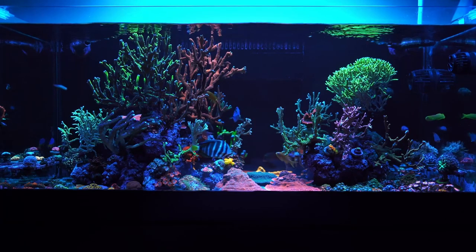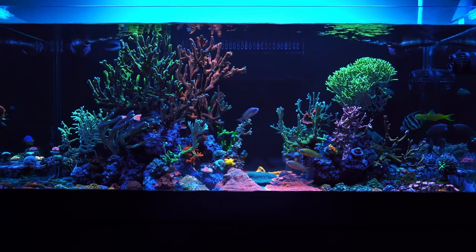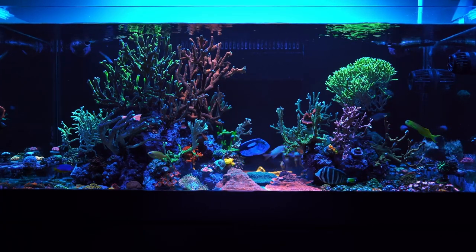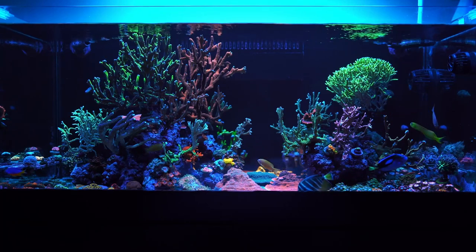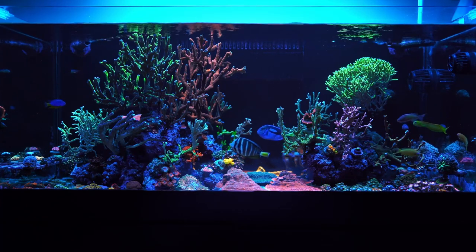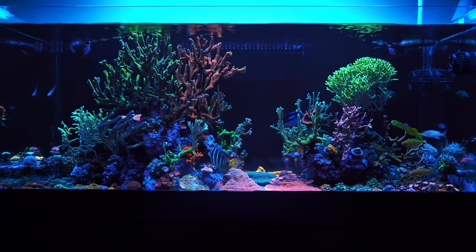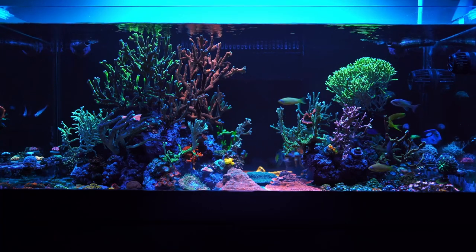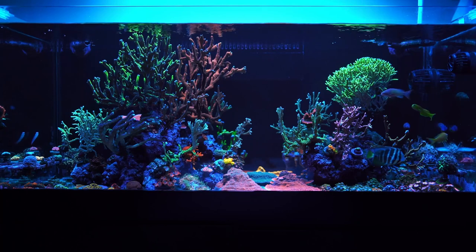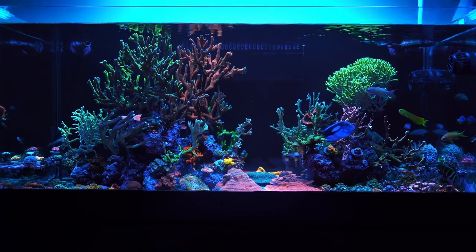First on the list — a mistake I made — is I was messing around with my LEDs. Don't do it, just don't. When you set up your reef tank, either run the PAR meter or just copy and paste the programming from some other reefer that has the same lighting and the same tank. Figure out a way to set it up, but once you do, just leave it as is and don't do anything with it. Yes, you can change the lighting afterwards, but that's for professionals — people who breed corals and change lighting to make coral spawn. If you're not that person, don't change the lighting. Set them up and leave them alone.